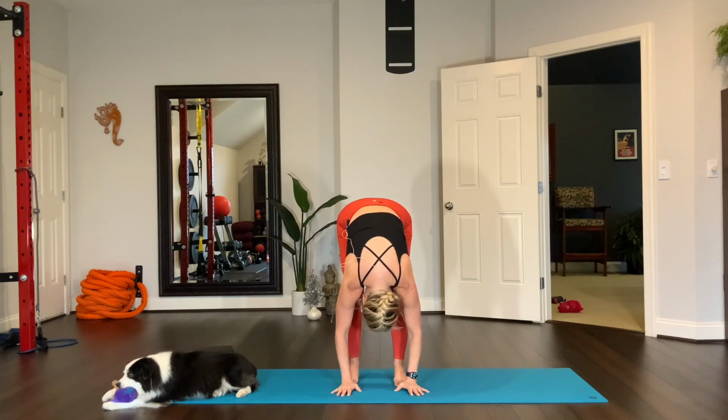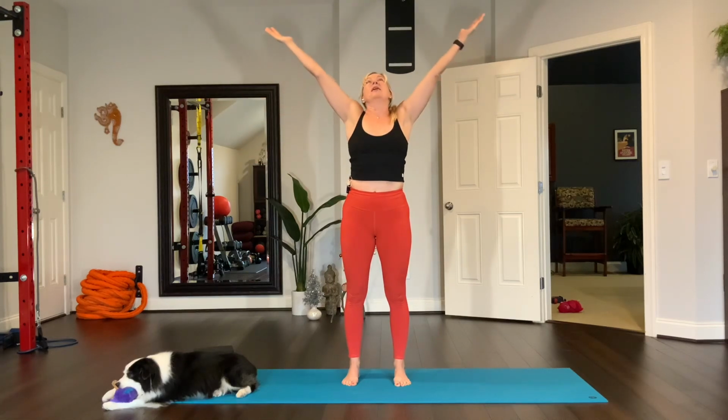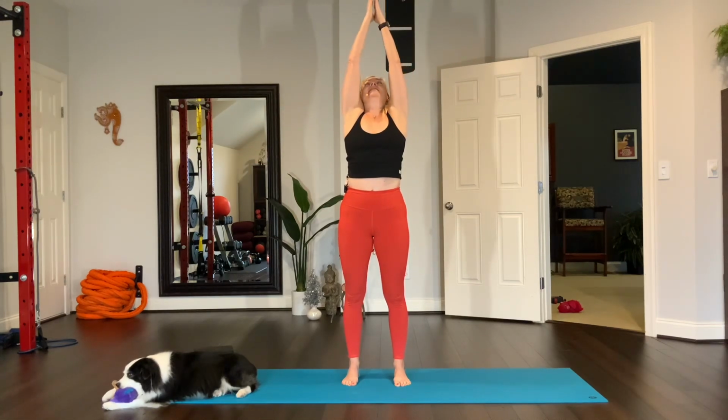Half sun salutation. Inhale, reach up. When you reach up, bring the arms out to the sides, fill the space around you. Reach all the way up, bring the hands down to your heart. And let's do that again.